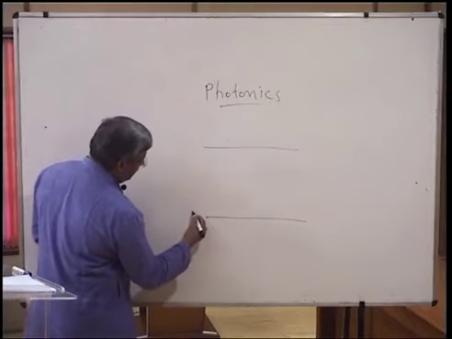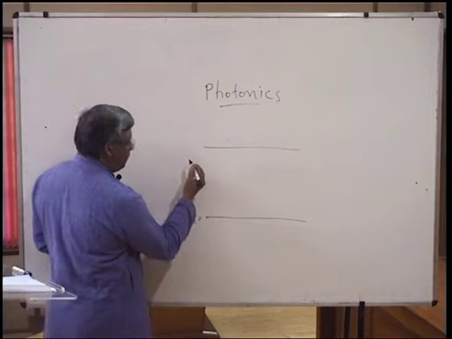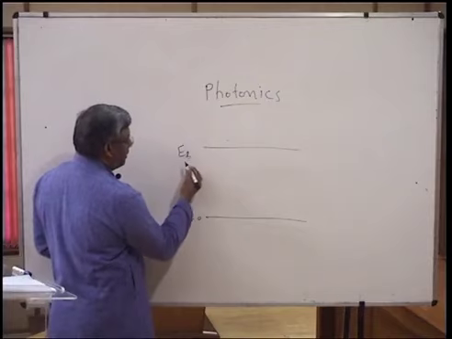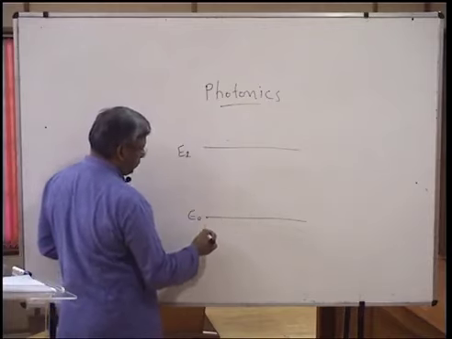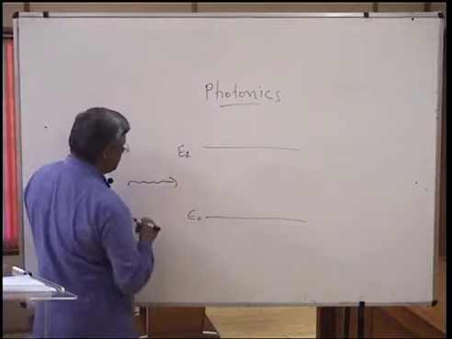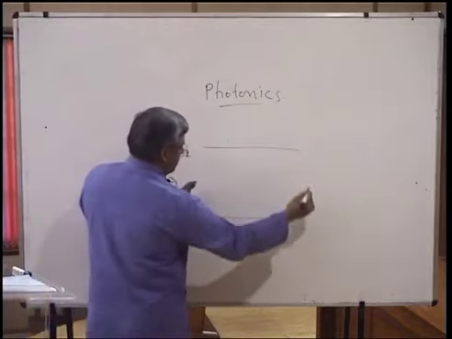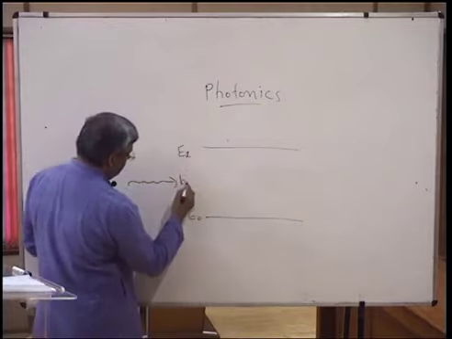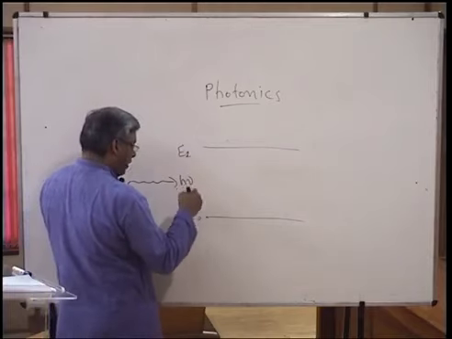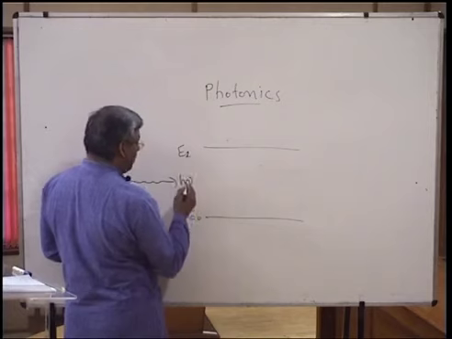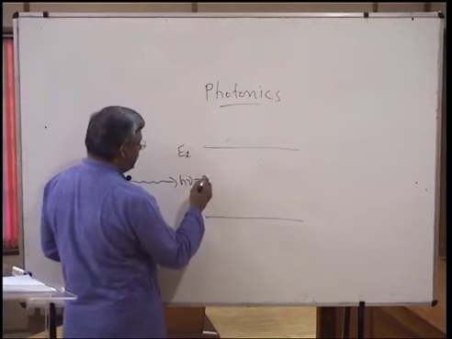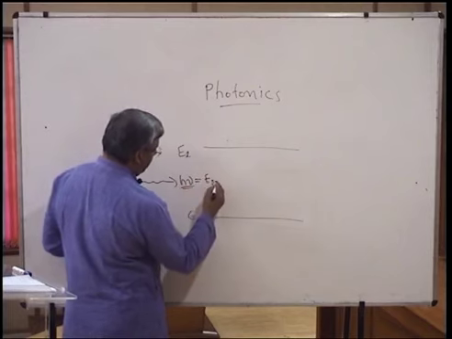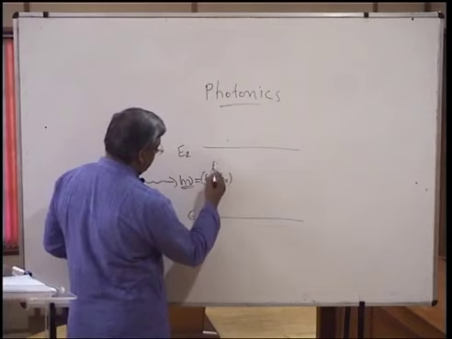Let's say you have an energy level E0, a lower energy level, the ground energy level, and let's imagine this energy level E1 is an excited level, a level higher than E0. Now let's imagine that radiation is approaching and falling incident on this matter, which has these discretized energy levels by quantum mechanics. According to that theory, this light will be absorbed if this photon has an energy equal to E1 minus E0. This is nothing but delta E.